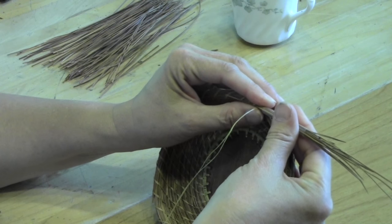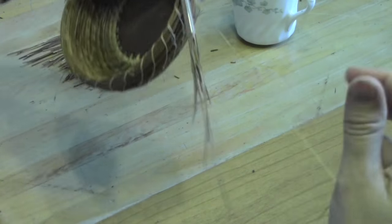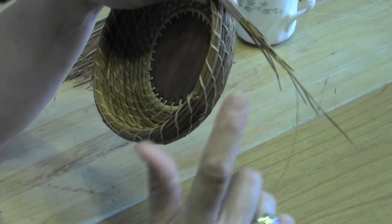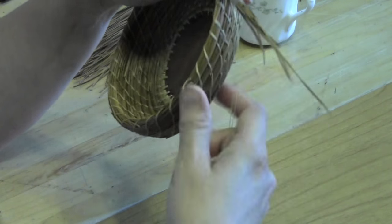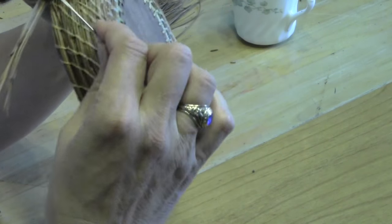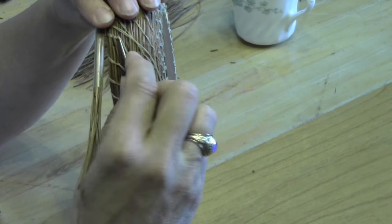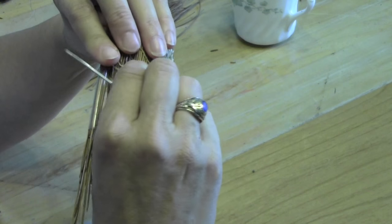But I do need to pull it forward because my stitch is going to cross over that. You do have to be careful that when you're coming around here that your threads don't get tangled up in here, so you always have to kind of go around it. And I think that's why Carol goes the opposite way, but I think you run into the same problem that way. I'll put that thread on top of there.